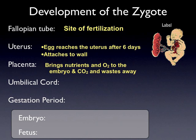After the baby is born, it's still attached to the umbilical cord, which is still attached inside the mother to the placenta. After the fetus is born, the placenta breaks away from the wall of the uterus where it formed, and it comes out afterwards. It's a big red organ, filled with blood vessels. The doctor will press on the mother's uterus to make sure it has all come out, because if a little piece breaks off but doesn't come out, it can get infected. They want to be sure all of the placenta comes out.